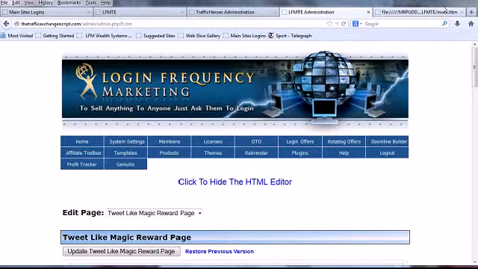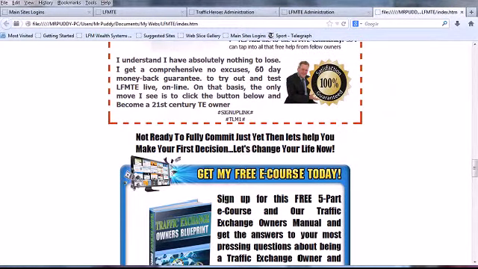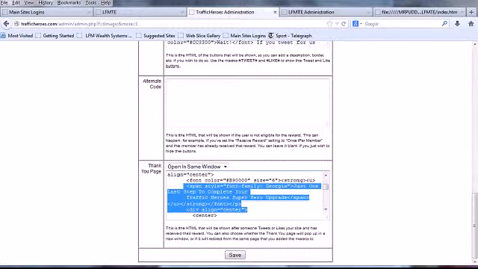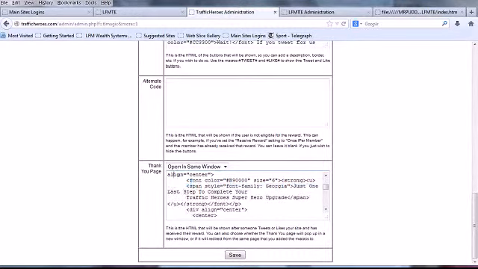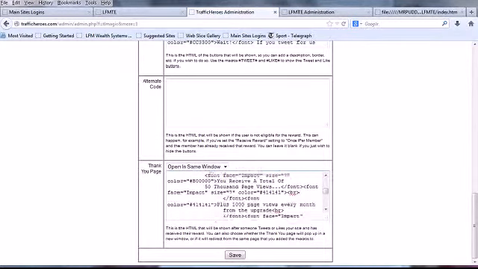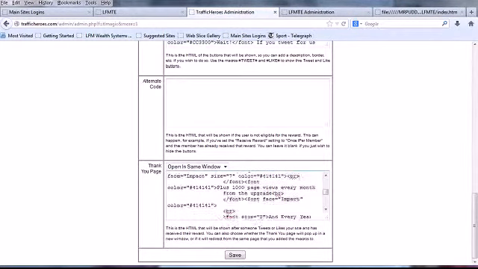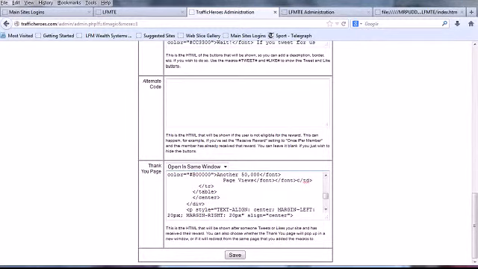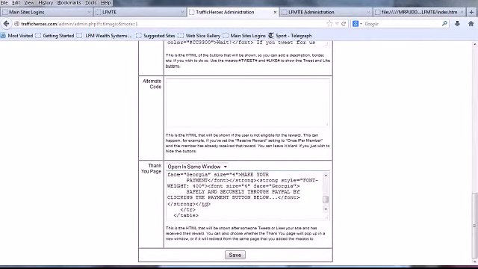I've lost the plot now. So basically they would come back to this after they've done the tweet. After they've tweeted or liked, this is the page that they would come back to. And therefore this is the page where you would opt to put the payment button on if you were making them pay.